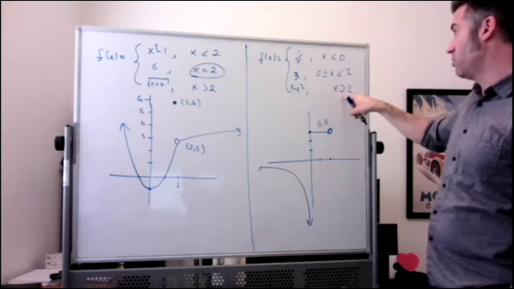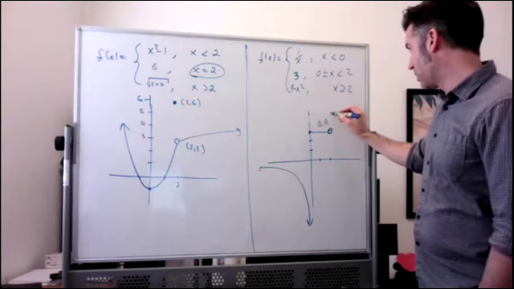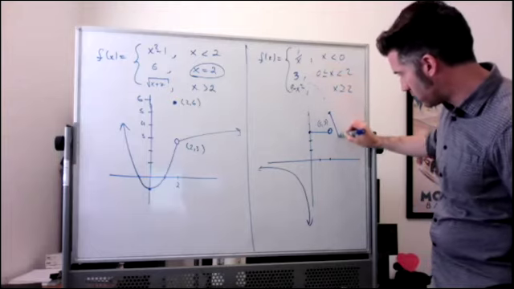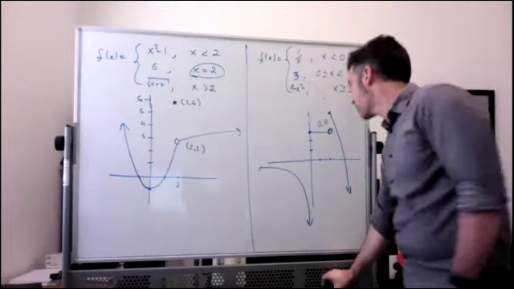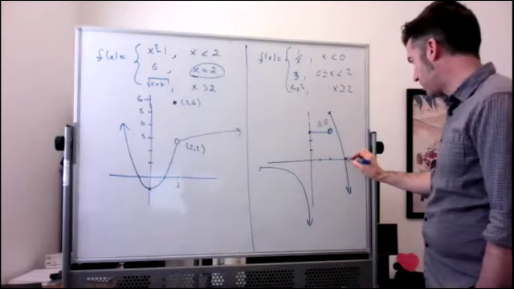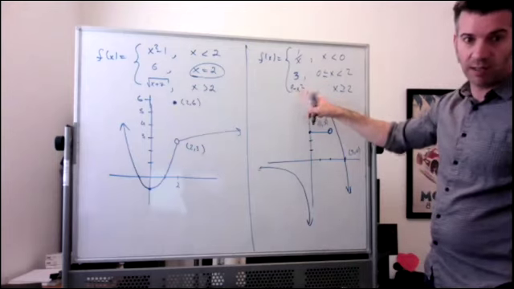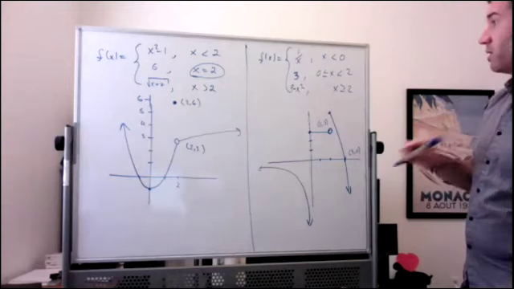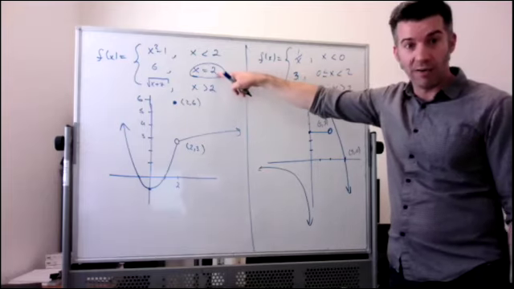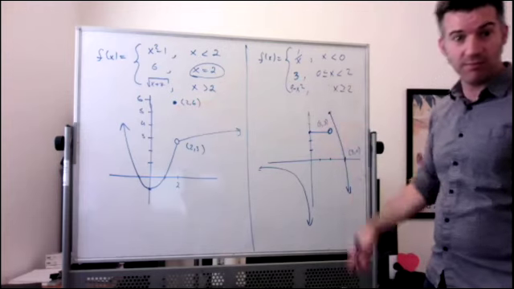When x is 2, 9 minus 4 is 5. So I get the point 2 comma 5, and it looks like the parabola coming down this way, and then it actually starts there. And it would have an x-intercept of positive 3, because if x is 3, 9 minus 9 is 0. So if you've got f of x equal to a constant and it's more than just one value of x, you get more than just a point. You get a whole horizontal line segment.